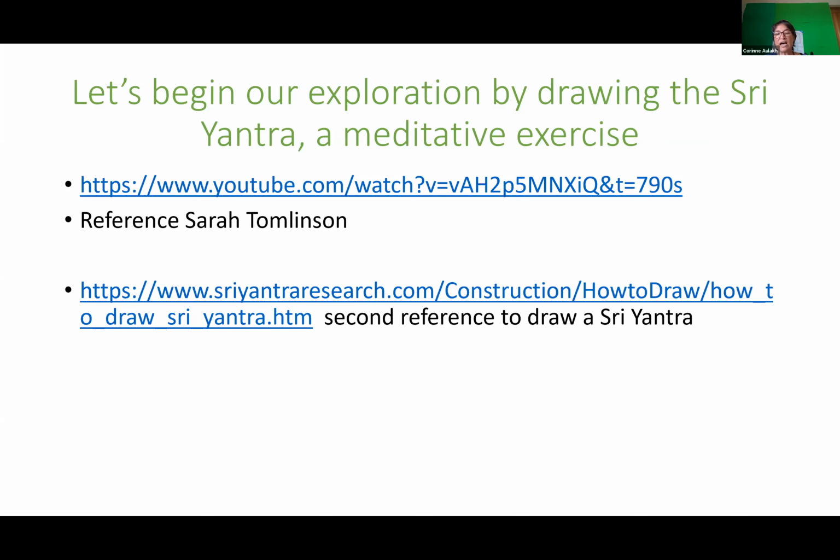I did follow her methodology, but of course gave it my own spin with my own words. But I did follow the sequence because, as I said, since I don't do this as a practice, I'm assuming that there is an energetic reason behind her drawing the triangles in the sequence that she did. I just don't understand it, or have not experienced it either. Although I've done this like 20 times, I still haven't felt this yet.